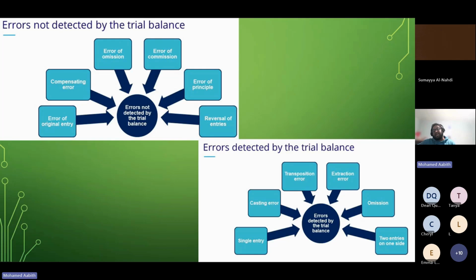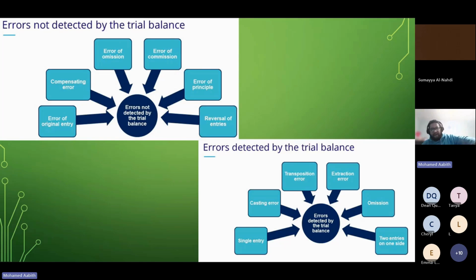And what is the two entries on one side? As you know, with your double entry knowledge, two entries need to be one debit and one credit. What if I put two entries in debits or two entries in credits? That is obviously going to have multiple imbalances, because you're going to have double the error on one side, because you put too much on one side and nothing on the other side. So that is also going to create an imbalance in the trial balance, therefore resulting in a suspense account.